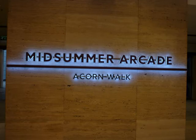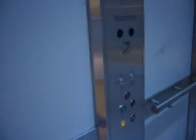Sadly, this shopping centre is very small. I wasn't able to film the other shopping centre as that was too busy and way too big. However, I managed to film three lifts there. Here are the ones I managed to film. There's a lift here. There's the chime. There's the Stannah. Oh, it's got that nice sort of pattern thing. Oh, stupid cheap camera. Oh, now you can see it.